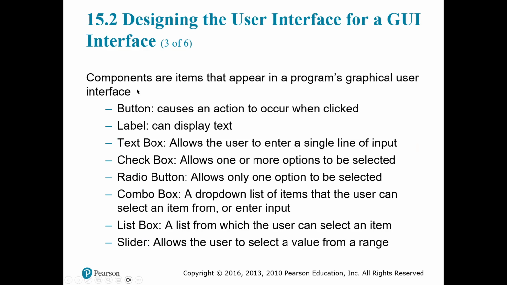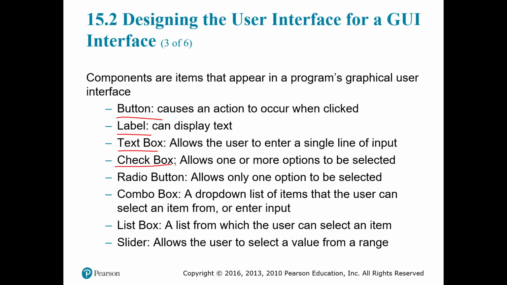So here are some examples of the components that are quite useful to be familiar with, that you might want to use whenever you write your graphical user interface programs. So here's just a couple. There is a button. Some action will occur when you click a button. Then there's a label. It just displays text. Then a text box will allow your user to enter some sort of input, some text.